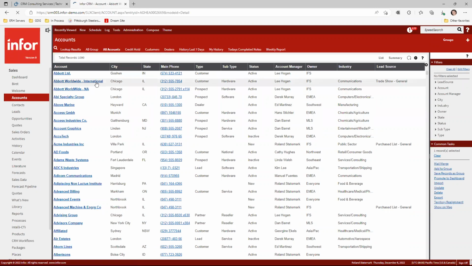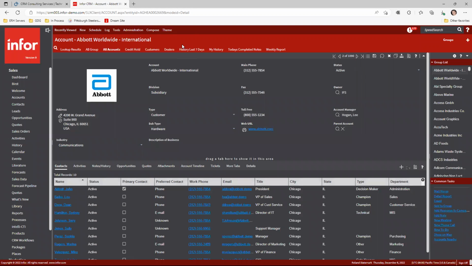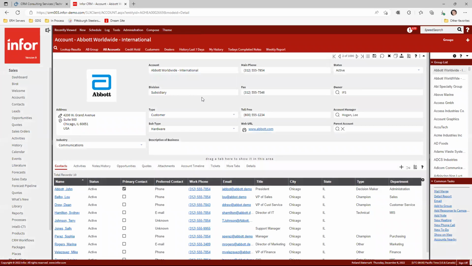But when I drill into an account at this point, the high contrast mode really looks like this. If I were to go up here and change the theme to the dark theme, the dark theme looks a little dark for me, but it actually works, and all the other menu items still work out here. Like I said, I like the high contrast mode because the light mode here is a little too bright for me, a little bit white. The high contrast mode just softens it up a little bit and gives me the definition of the fields that are out there.